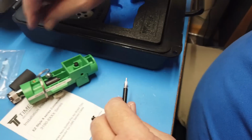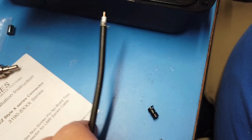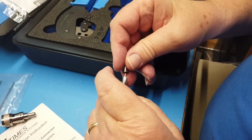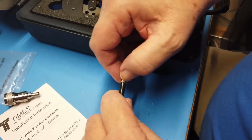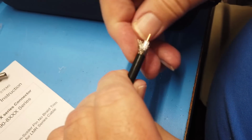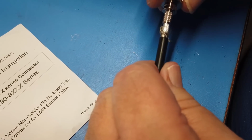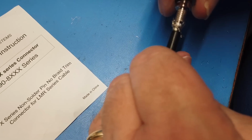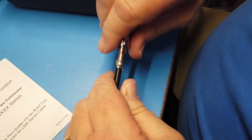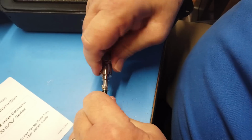Now, first of all, on our thing here, we want to slip on the heat shrink, and then the little round piece that will be crimped on it. There. Now on this one, we spread the wire kind of out on this thing like this. Spread it out. And my fingers are very bad. And we push this on here until it actually goes in. This is why it has to be straight, because what I'm doing now pushes the center pin into the connector. There, I heard a click.